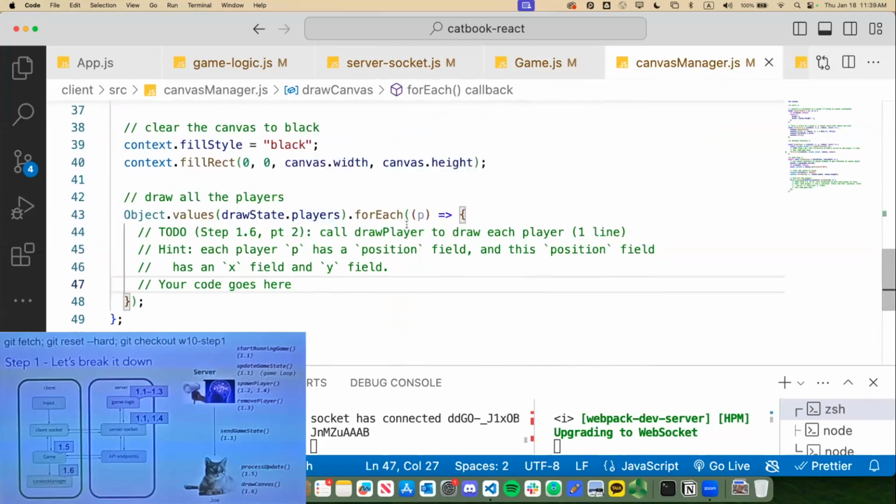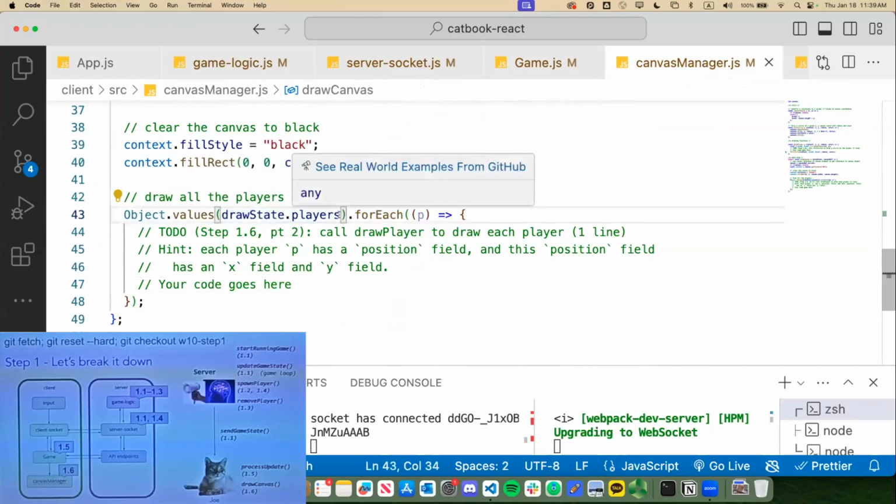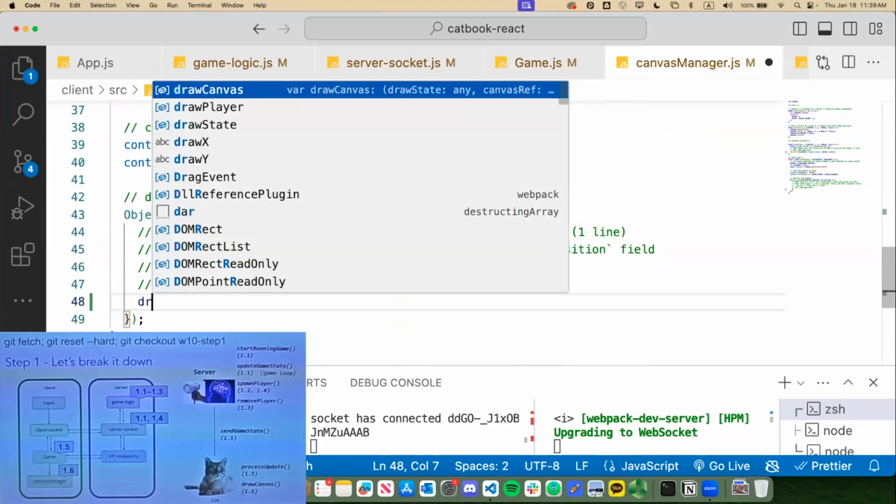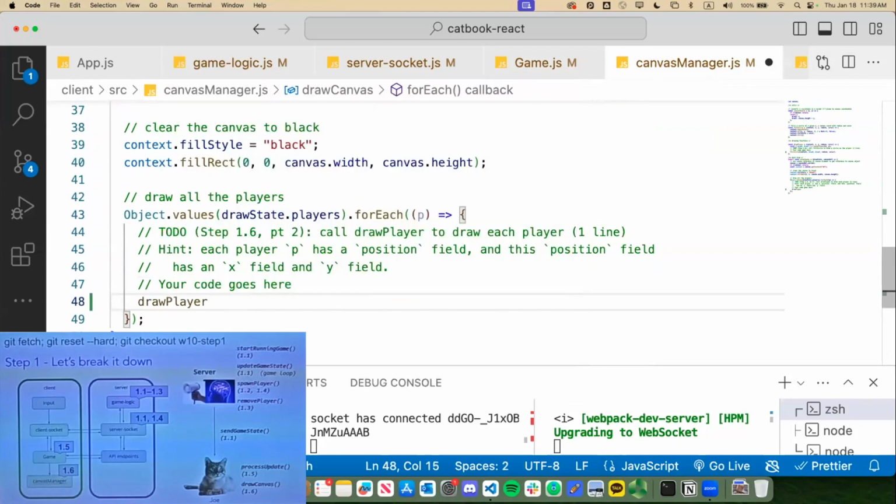We can use that forEach syntax that I was talking about before, where we want to apply a function for every single value of an array. So in this case, we want to apply a function for every single player in our players array. And for every player, we're going to want to draw that player with the function we've just defined.